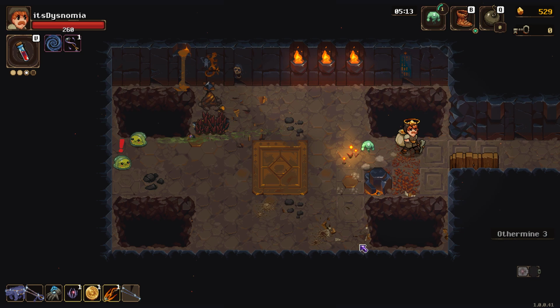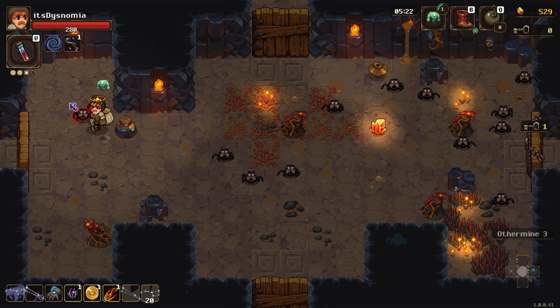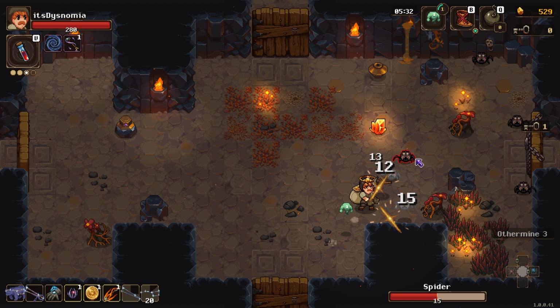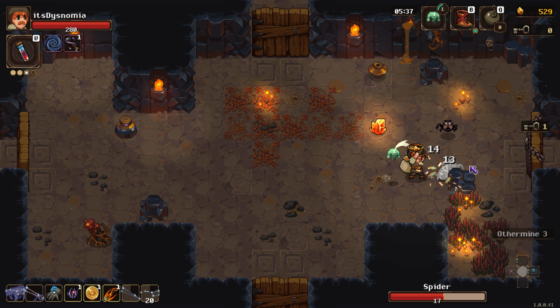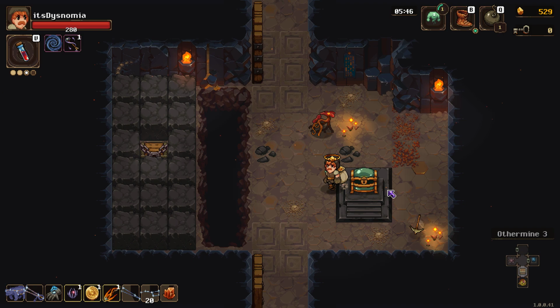Ooh, gotta make sure we get all of these. Fine, I'll pick that up, even though I'm at full. I would love to get rid of this curse. It's definitely cramping my style. Cramping the hell out of my style. Oh my god, can we talk about three hits to kill a spider with this run? Oh, baby. Three hits to kill a spider. I did not mean to pop that fire there. I really would have preferred to save that for the boss. But well, it's fine.